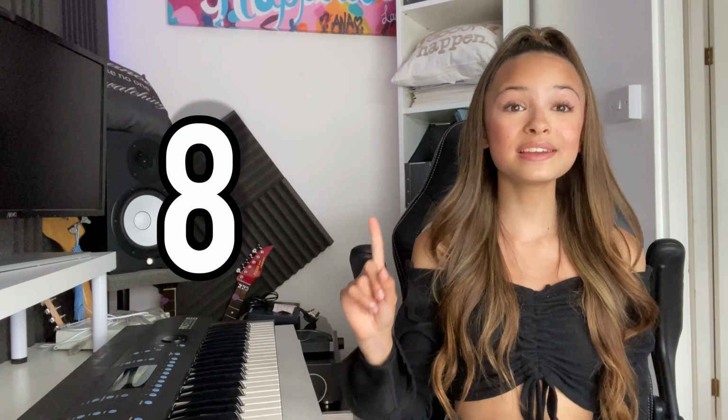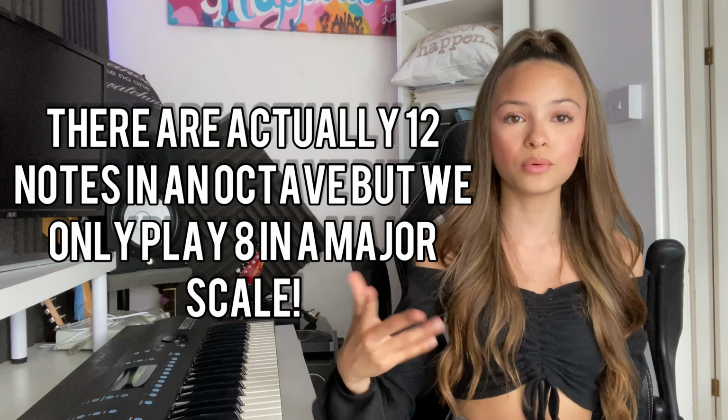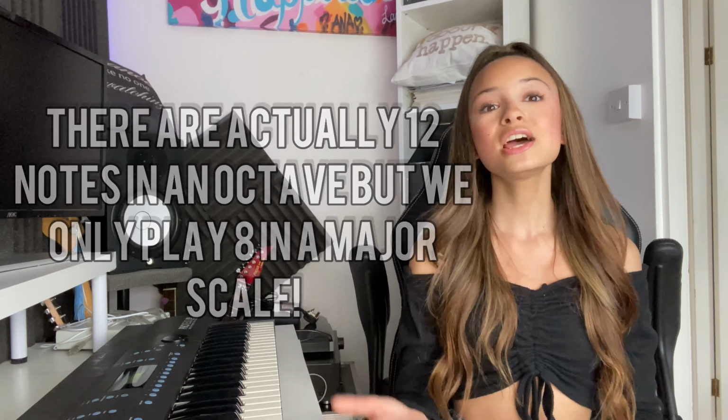Also, there are eight notes in an octave. This is really useful as in a scale, there are always eight notes. You go from one note right to the other note at the other end. So there would be A, B, C, D, E, F, G, and back to A, and that is one octave. As I said, we're gonna be doing A, B, and C today.